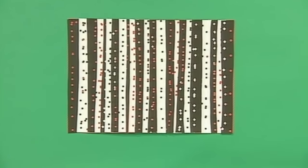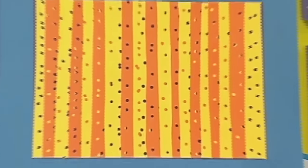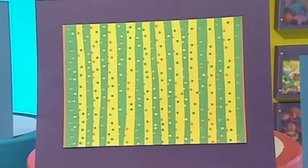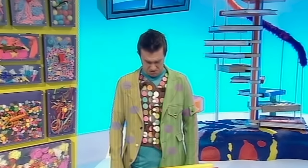Look, a superb stripy, spotty hole punch pattern. And you can try any three colours you like. How about orange and yellow spots and stripes? Or any colour you like. Stripy, spotty, hole punch patterns. Why don't you try it and go stripy and spotty all over? Hey! I didn't mean me! That's better.